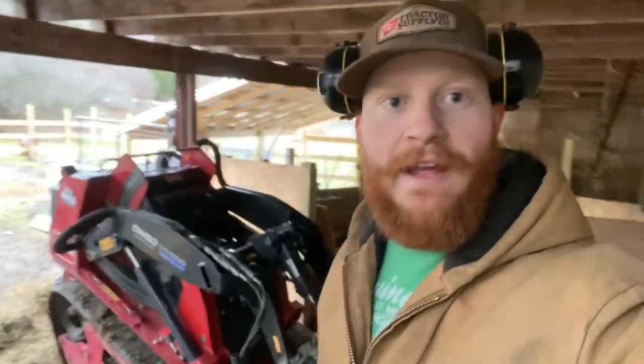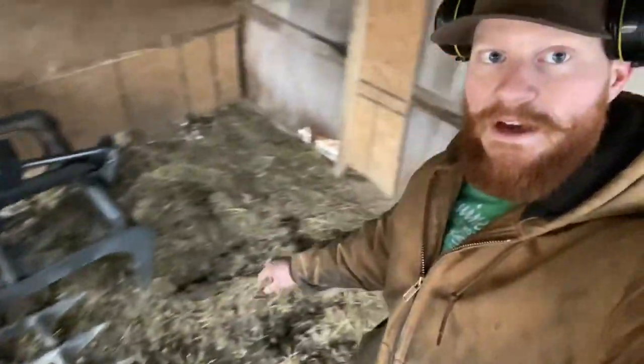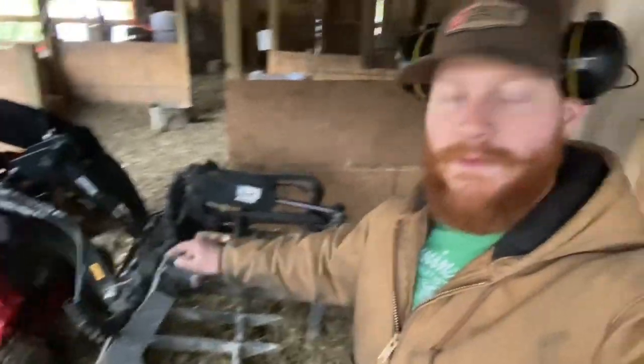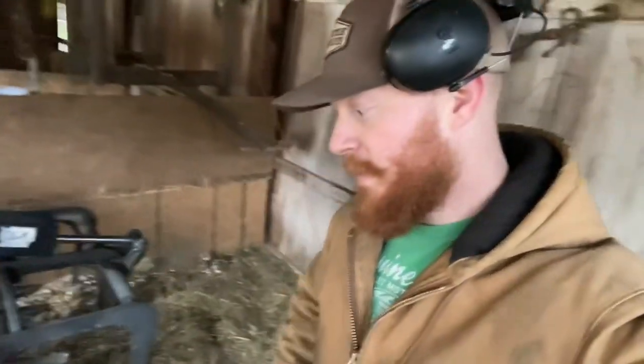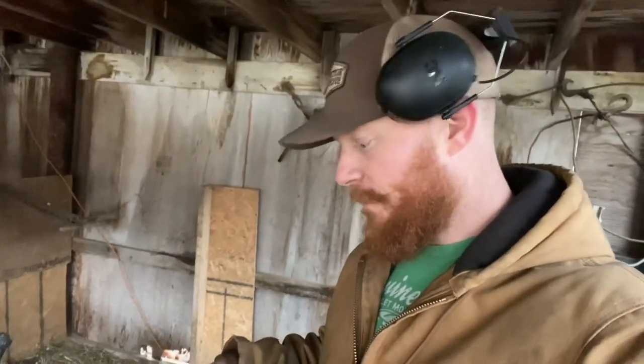This thing's a little bigger than I thought it was. And I got the grapple attachment as well as a bucket, just so that I could loosen up all the hay and scrape it out with a bucket. But this particular stall is a little bit too uneven to use that, I think.